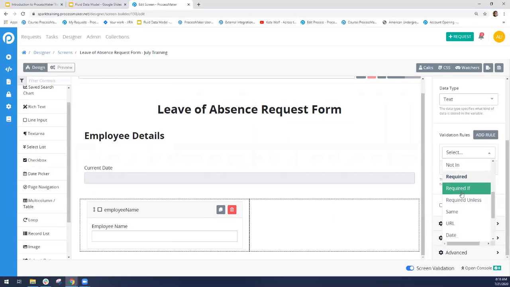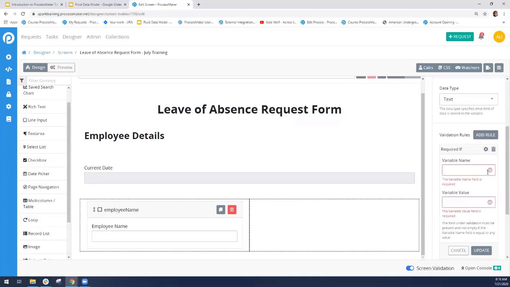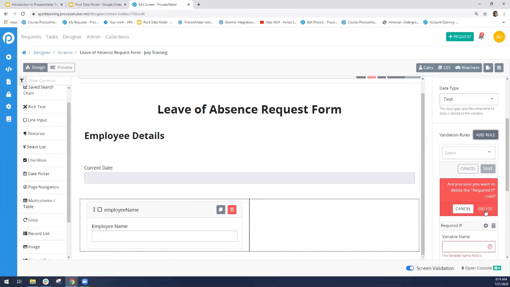We can also enter a condition if we wanted to. So if we did required if, we can enter the condition here. If the variable name is equal to this, then it will be required, for example. Let me delete that.